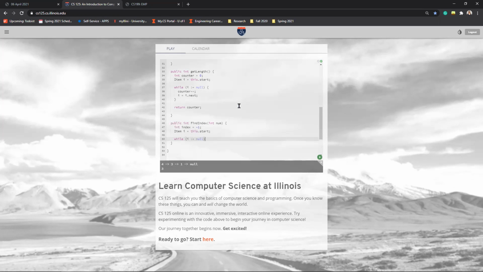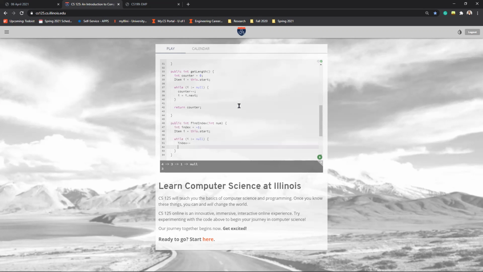So again, I will type it out. And what you can do is just do index plus plus, because once you've entered this loop, you want to say that the index is now 0.